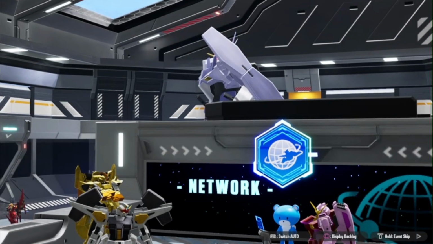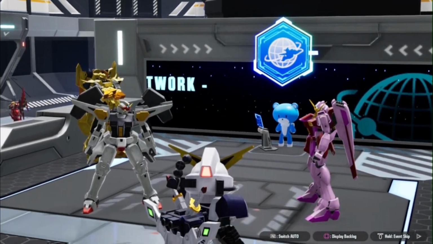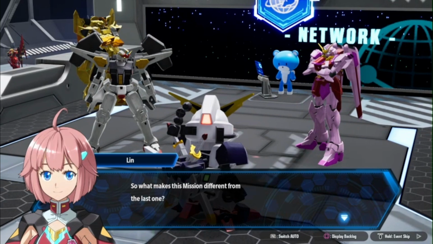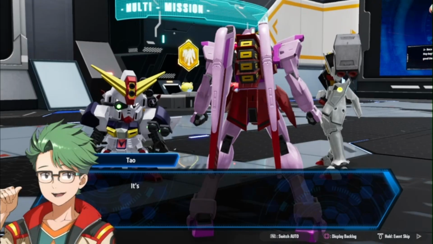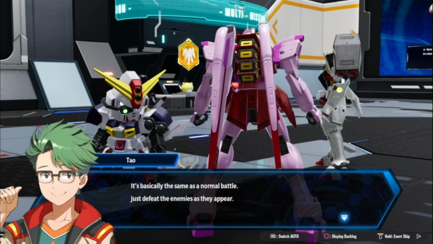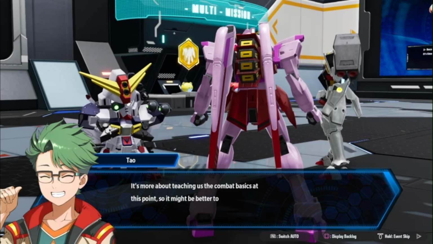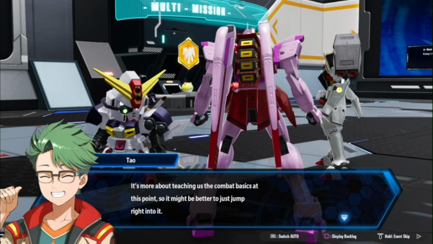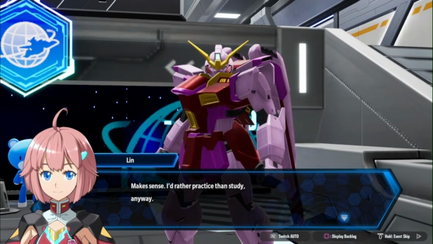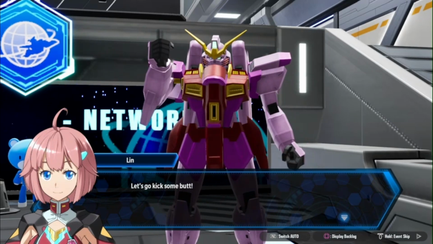So yes, this game is going really nice. And here we got the gang. So what makes this mission different from the last one? It's basically the same as a normal battle. Just defeat the enemies as they appear. It's more about teaching us the combat basics at this point, so it might be better to just jump right into it. Yep. Makes sense. I'd rather practice than study anyway. Let's go kick some butt!